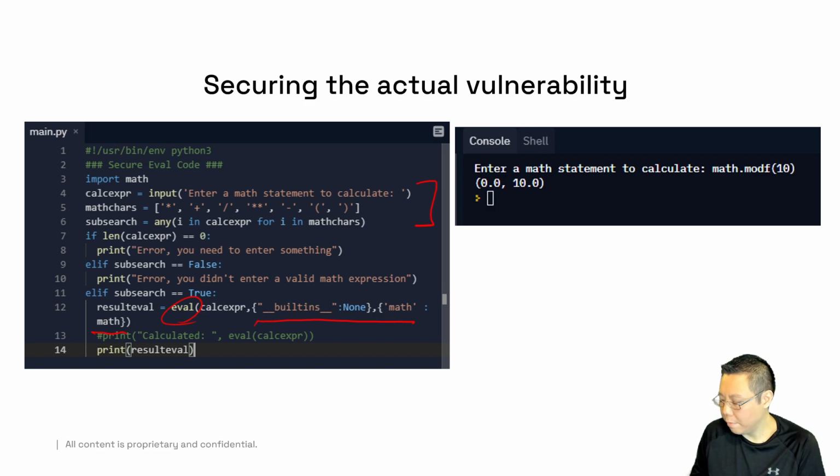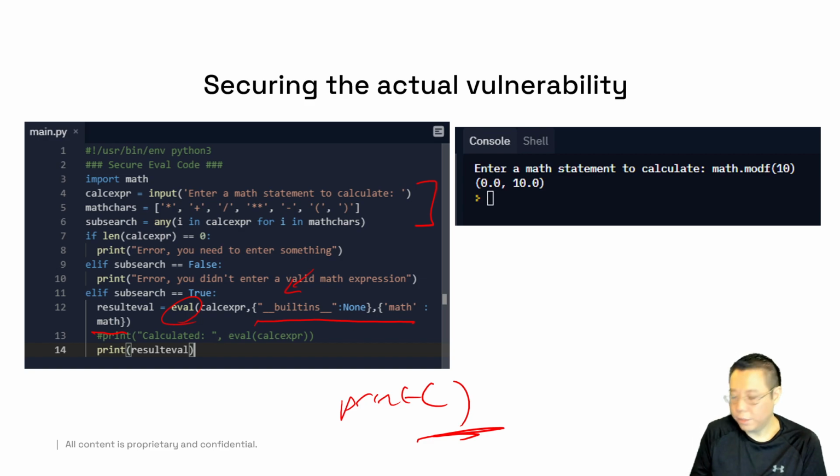Now remember, built-ins means built-in functions. So you might be going, well, wait, how can my eval work if you are going to take away my built-in functions? That's okay. Your built-in functions are anything like print, right? If it has that parenthesis at the end, it's a function. However, without built-ins, it'll still evaluate mathematical expressions without any functions. So I can say none right here, and you're only allowed to use the math library. Now, I put my input right here, and I get a return of my modulus for 10. No remainders. Very cool.